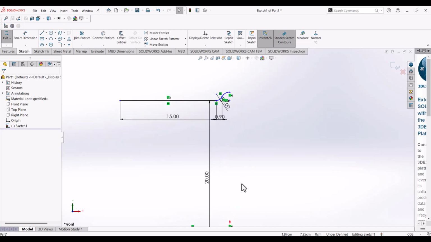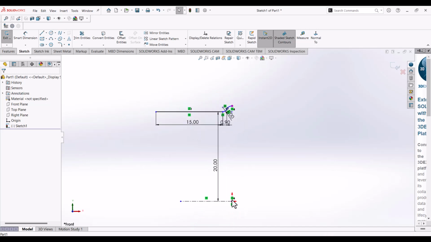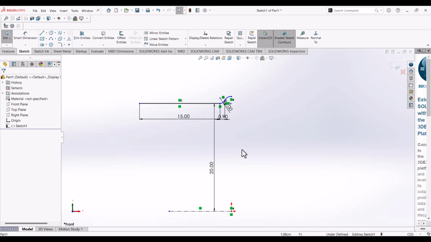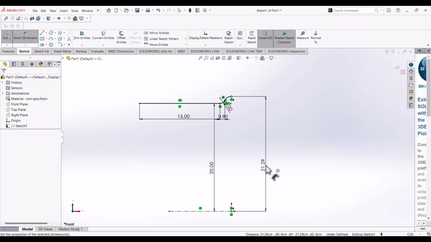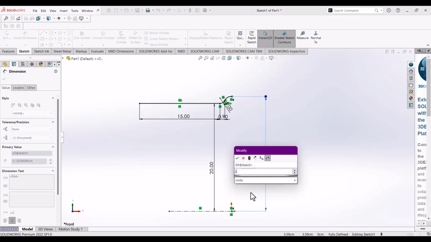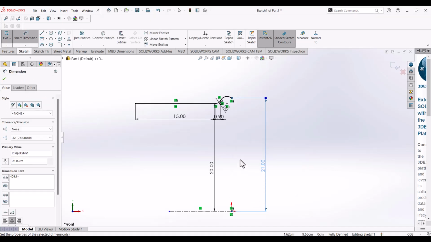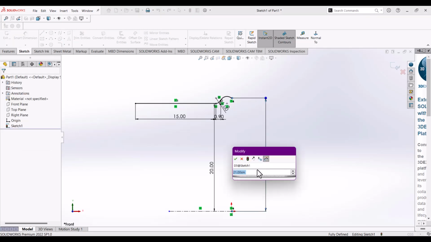Good. Now let me make, okay, this and this horizontal. Dimension this edge and this. Make it 21. Enter. No, make it 22.